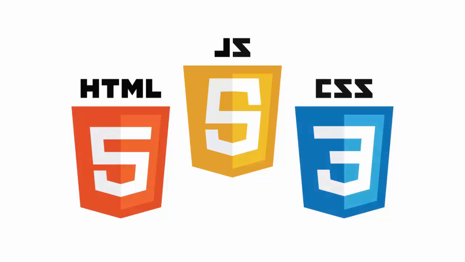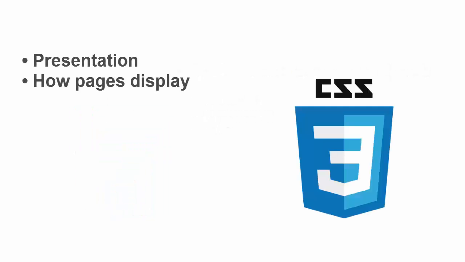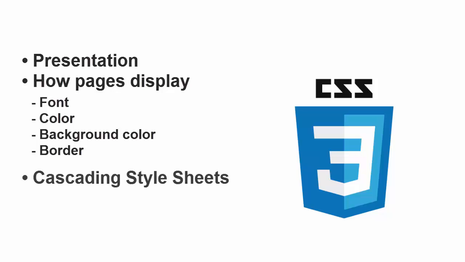If we look at this structure here, you can see that HTML is the intended content of the website itself, and CSS is the presentation, or how the page actually displays. The words on the page are typically the HTML, and there's another content type called CSS that talks about how the content of the page would actually be displayed. It might change the color or the background of the page, so that the page renders with a certain style. Another term for CSS is cascading style sheets.